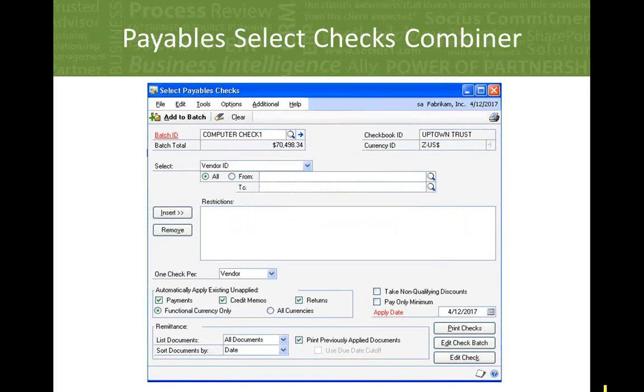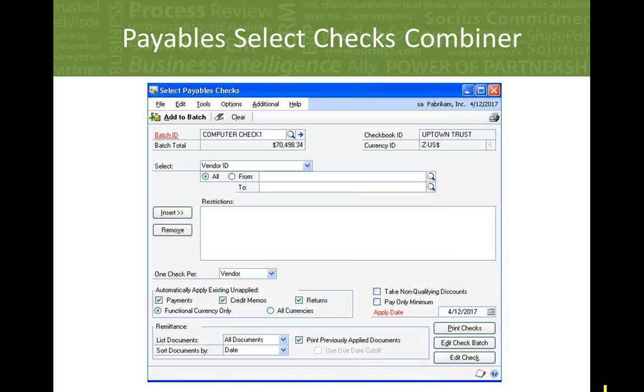And kind of in that same vein, there's a Payable Select Checks Combiner. So in our typical GP scenario, if I enter a range in the Payable Select Checks window for a vendor and then I push Build Batch, that creates a payment. If I do the same thing for the same vendor but I select a different range, it creates another payment.